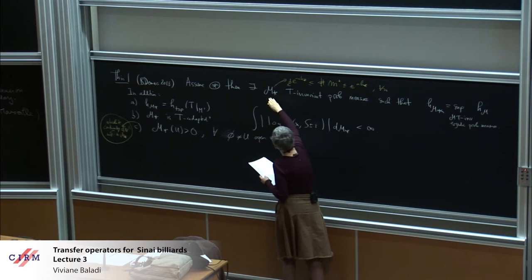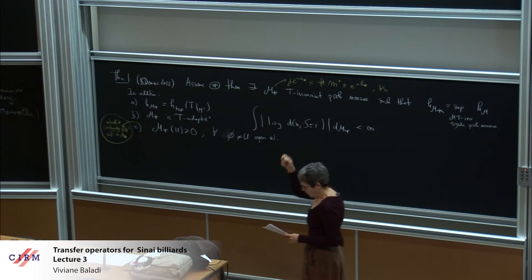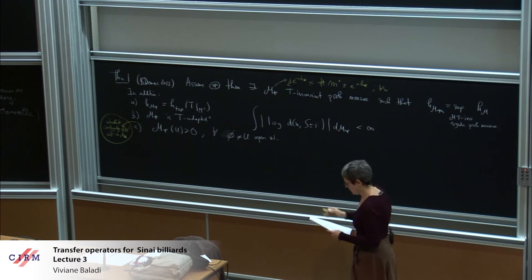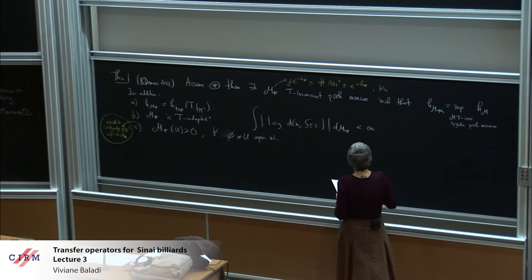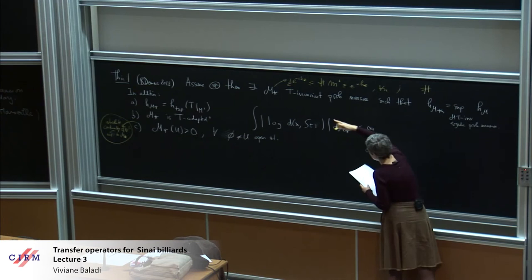So to construct this measure, we need this lower bound, which is a bit harder to prove, and uses Cantor rectangles. So these are rectangles with the property that any point in the rectangle has stable and unstable manifolds that cross fully. I won't have the time to tell you more about this, but they are in the book of Chernov and Markarian. It's a classical tool in billiards. So to get this lower bound. And then we have another counting bound, which is important to construct the measure. And this is a lower bound on the set GNW.